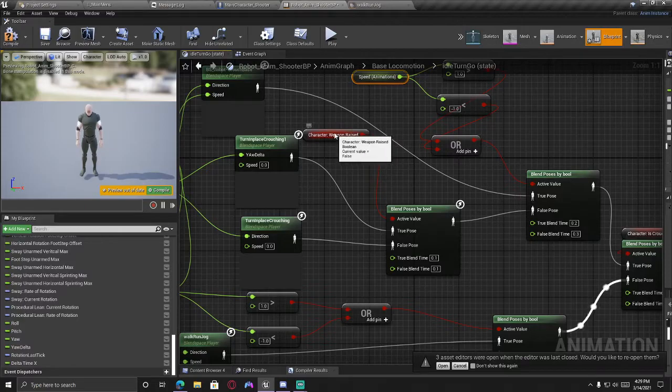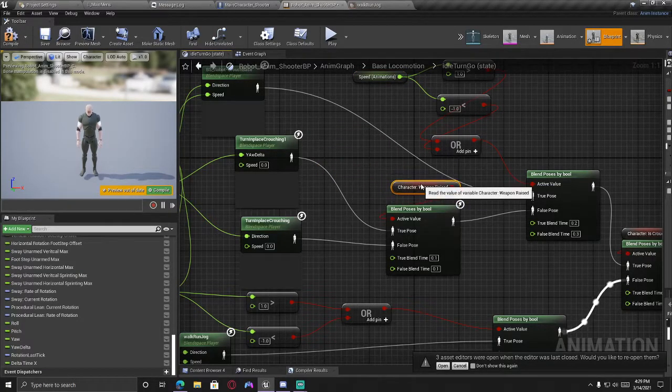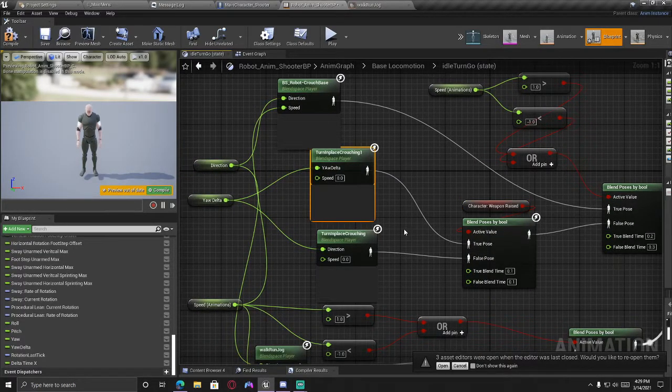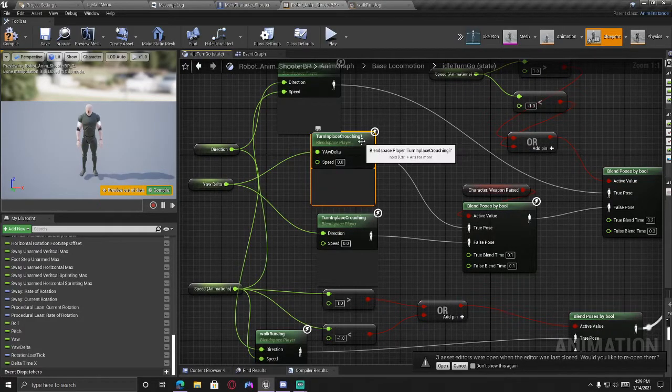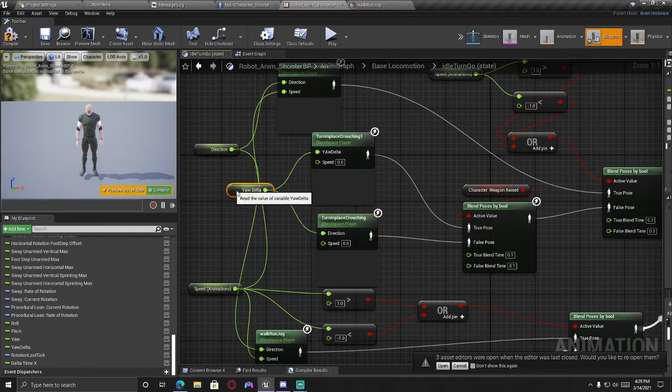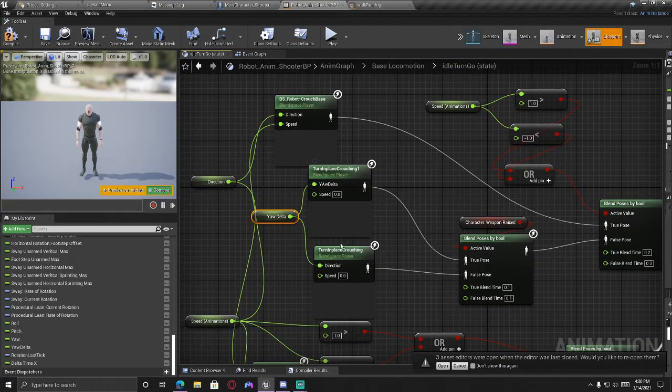And if it's throwing a false, then it's going to check to see if the weapon is raised. If the weapon is raised, then it's going to do the turn in place. And this one is going to show the turn in place crouching, because this is the crouch section. That's the aiming, this is the one with the aiming animation. And then right here is the one without the aiming animation, the bottom one. That's in the false. And then you're going to attach yaw delta to the top half of these. On mine, I got direction there, but that's just me when I was setting it up. I messed up, so don't mind that.